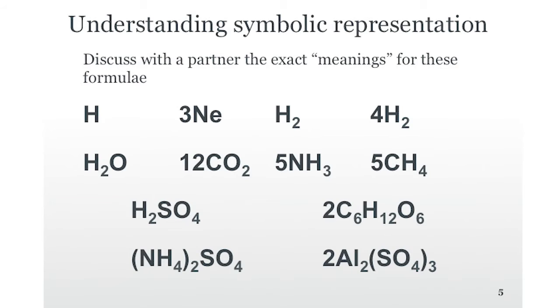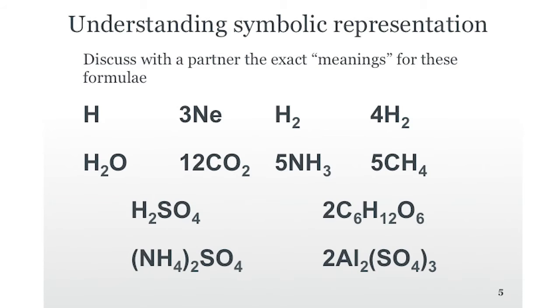What terminology are you going to use to explain what you mean by two Al2(SO4)3? There isn't really an easy word for an ionic compound. You can't talk about two molecules, or you shouldn't talk about two molecules. Two formulas is probably the best thing that you can use. So two formulas of aluminium sulfate, each containing two aluminium ions, 3 sulfate ions, and you can split up the sulfate ions into 1 sulfur and 4 oxygen atoms if you want to go that far.